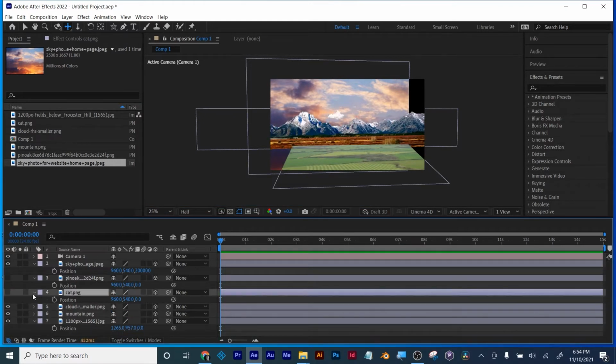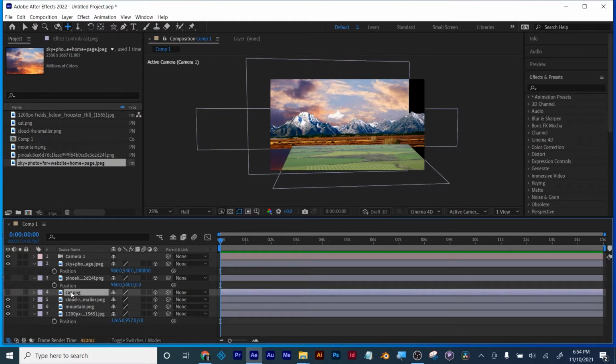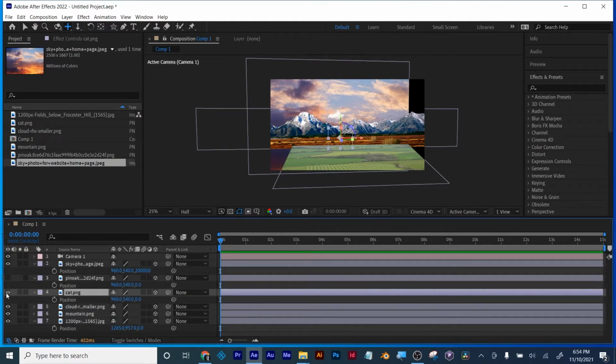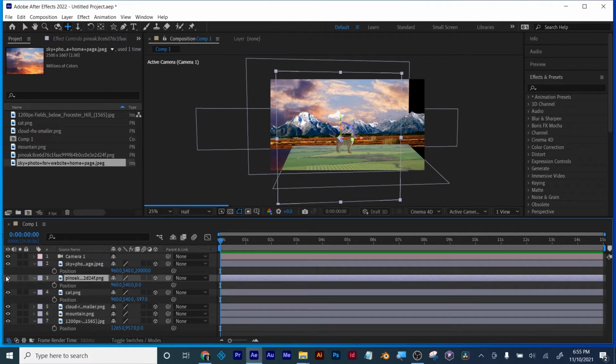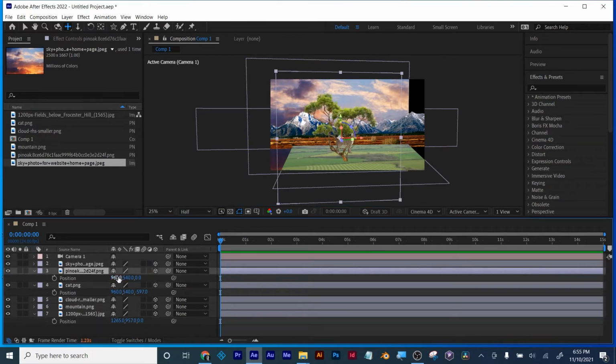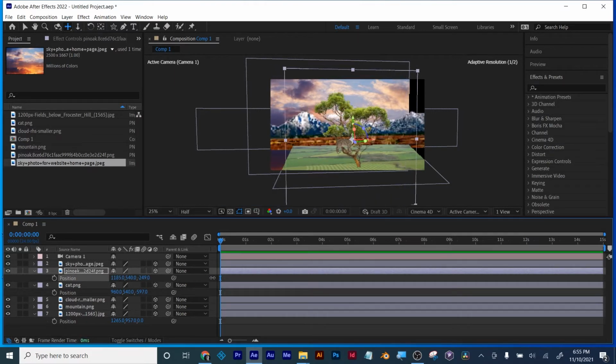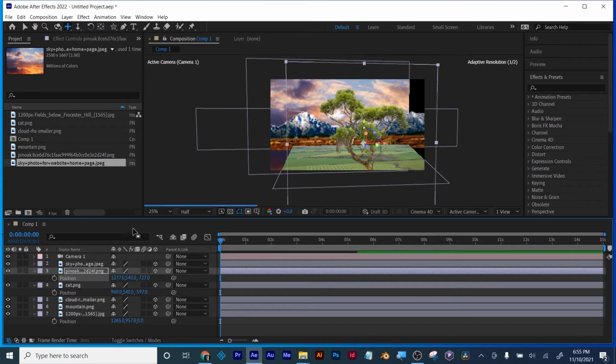Okay, the cat. Put it closer to the front of the camera. Good. And then there's the tree. We'll bring that really close to the camera.